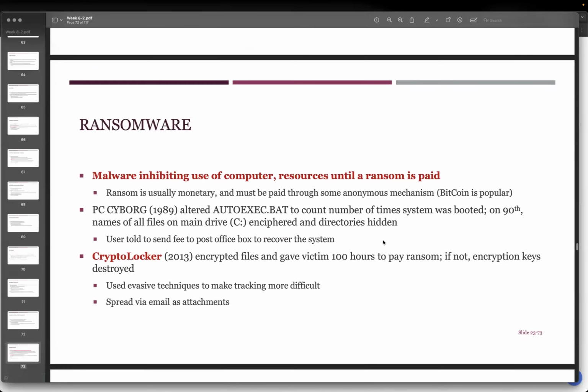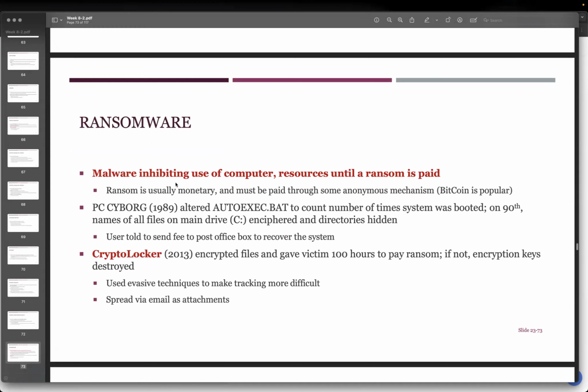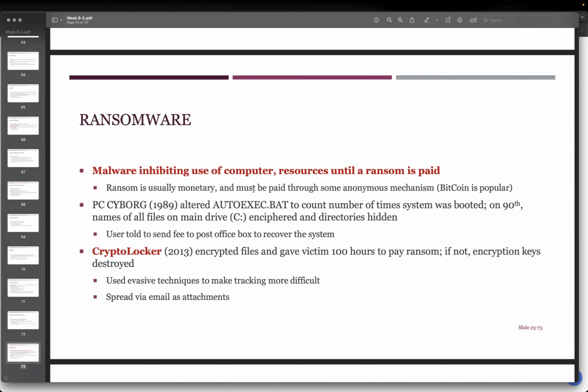The next one is pretty common: ransomware. I think all of you are working on the assignments, and maybe most or some of you are choosing ransomware. With ransomware, the malware holds the computer's resources hostage until the ransom is paid.